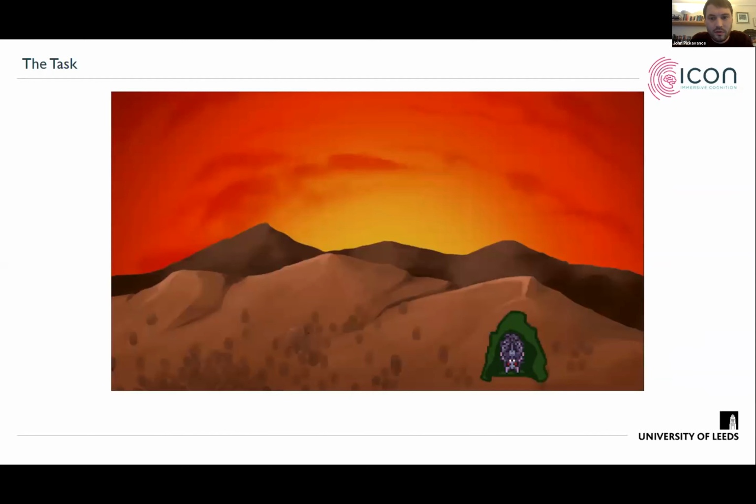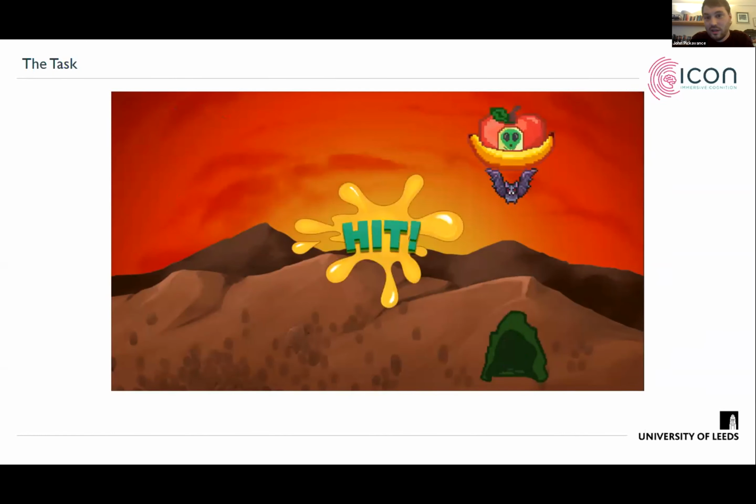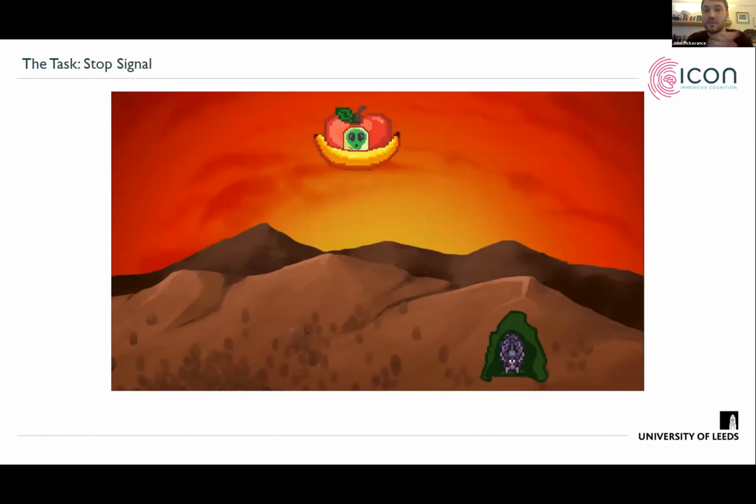Now at dawn, it's also safe for fruit bats to go out and hit the fruit. So when they're ready, it's going to appear. After about 5 milliseconds, it's going to move, and they've been trained to try and hit the target with a ballistic movement. Same again. But because it's dawn, the sun might also rise spontaneously, and this is our stop signal. If the bat is outside the cave when the sun comes out, it's going to get burnt to a crisp.